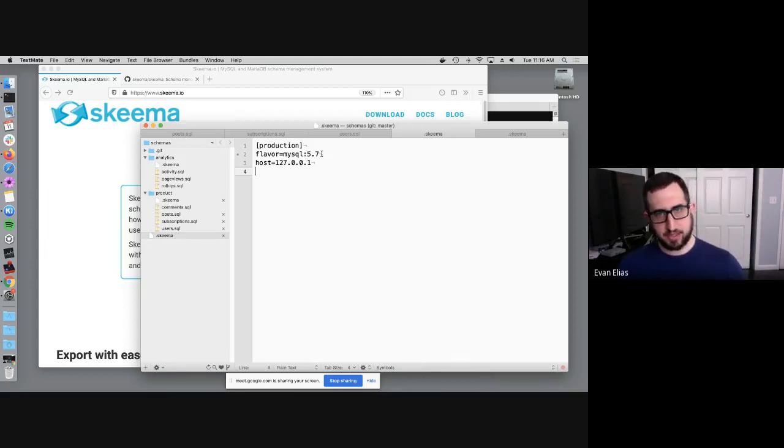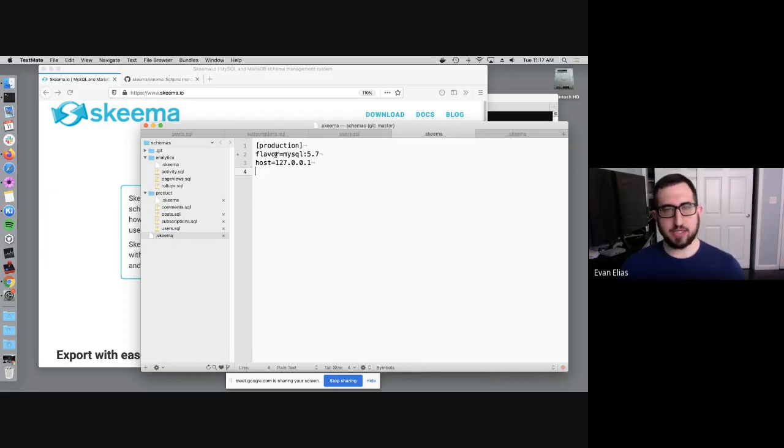So here we're saying the top level directory here maps to a host just on my local machine here, and that's running MySQL 5.7. And this is defining it as the production environment. You can use any arbitrary name.